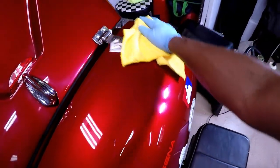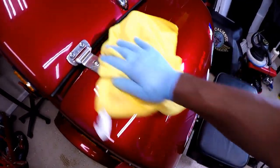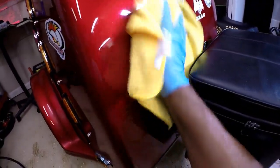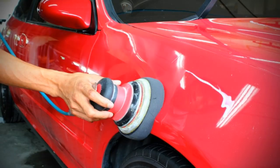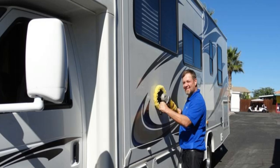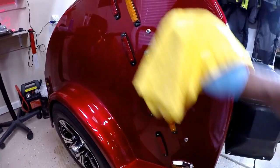You want to rub it until you get a nice lustrous shine. Look at that candy apple. And this will help protect your Gold Wing from the ultraviolet rays of the sun, your cars, your trailers. That's the thing I like about the ProShine, is that you can use it on motorcycles, boats, RVs, enclosed trailers, anything that's painted. You can actually use the wax to protect the paint, and it makes it look good as well.